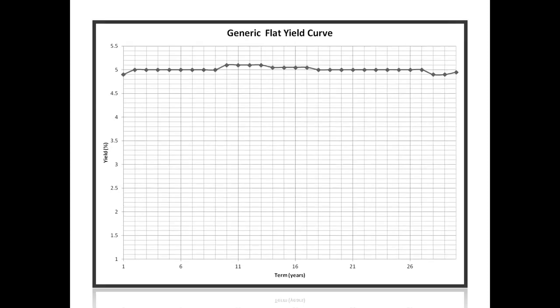So let's look at another one. When we look at this yield curve, this is considered a flat yield curve, meaning that if you were going to lend your money for 1 year, you would get 5% interest, or about 4.9% interest on this chart. And if you lent it for 30 years, you'd almost make the exact same yield on your money, which really doesn't make a lot of sense, and you might be wondering why in the world that would be the case, but we'll discuss that in just a little bit. But for right now, all you have to really understand is just how I'm reading these numbers off the chart. So if you were going to buy a 15-year bond, you'd look at this chart and you'd go from 15 years right up until you hit the line, and you could see that you would get a 5% yield.